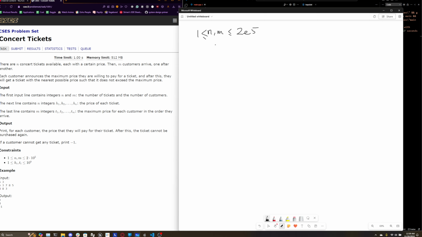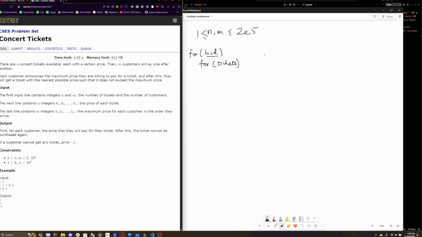If we think of a brute force approach, for each bidding amount we will be iterating over all the tickets and we will try to find out which ticket is very close to the bidding amount. Again, we have to make sure that once we assign the ticket to this bidding amount, we remove it from whatever data structure we will be using to store these tickets.